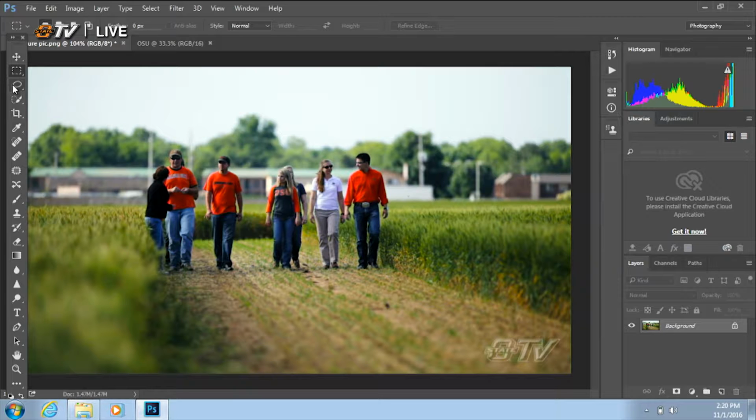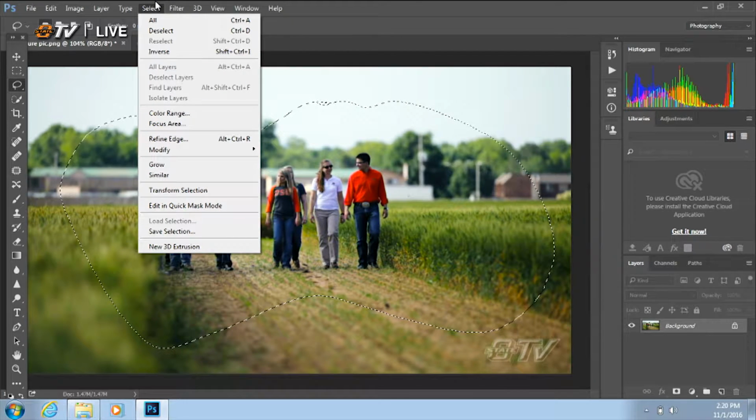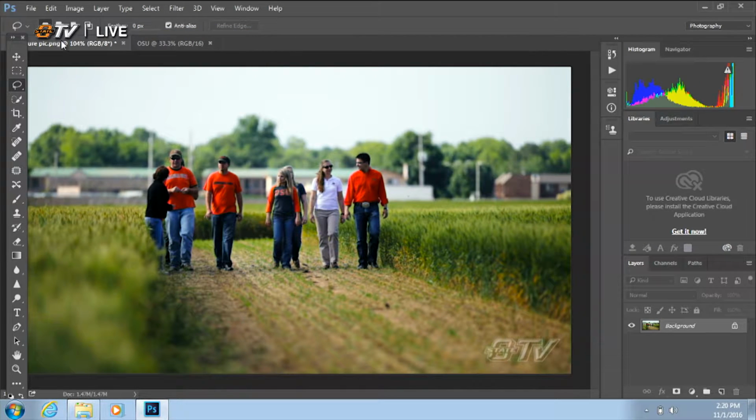The lasso tool is like the selection tool, but it's a free-form tool. So I can drag the lasso tool anywhere, and it'll make the selection based on the shape of what I select. And if you want to deselect, you can press Control-D or deselect in your menu.